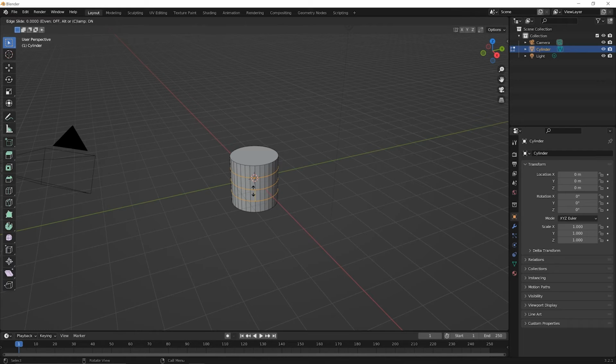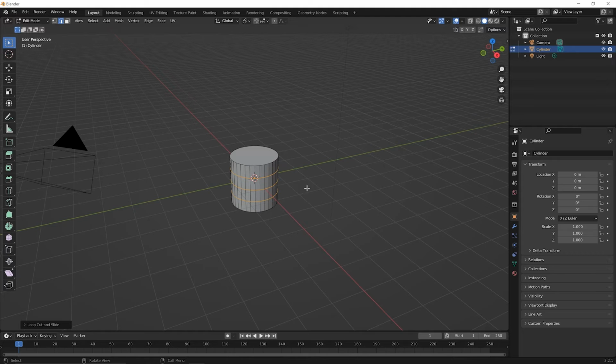Notice that they're offset evenly from one another. And then you can move your mouse up or down to slide them up or down together. And then click and let go. Now, of course, you could select each one of these edge loops on their own and adjust them. So the top one you could scale in, and then you could select the next one and scale it out and do all sorts of things.